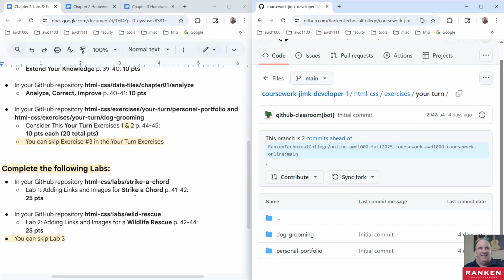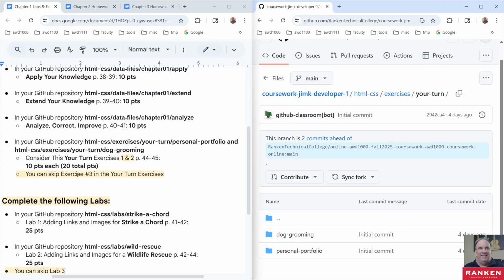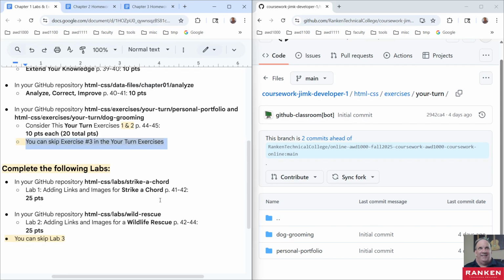Okay, and then the labs. I do want to mention exercise 3 for all of the your turn exercises. The number 3 one is a group one. We're going to skip the group stuff, just because it's a little bit of a challenge, since some students work full time and it's hard to create groups. I'd like to figure out a few little group exercises we can do at some point, but right now, for the most part, we're just going to skip exercise 3 of the your turn exercises.